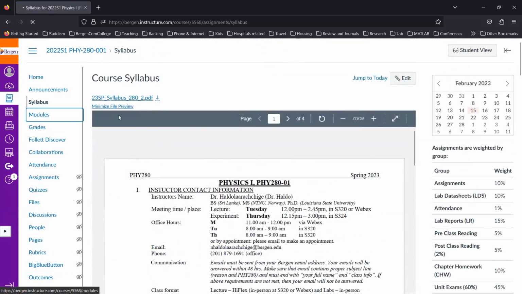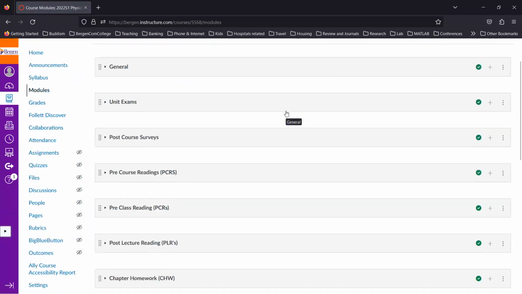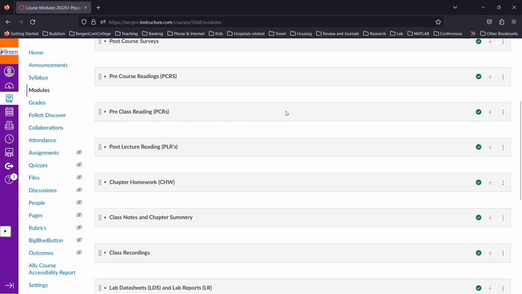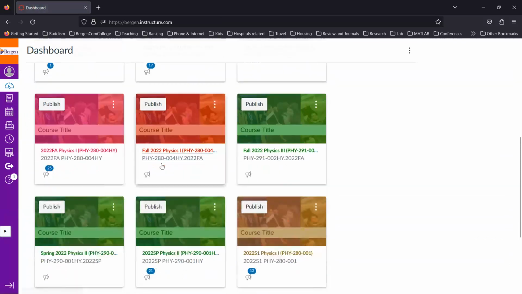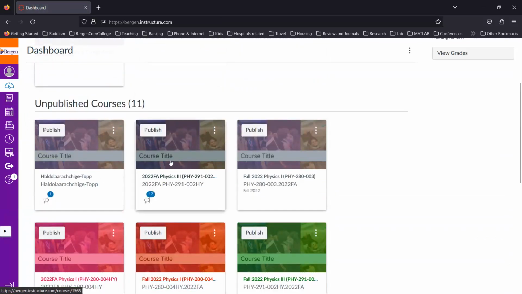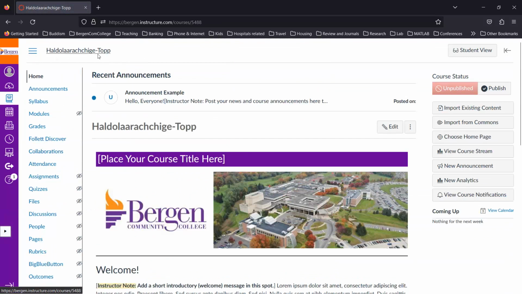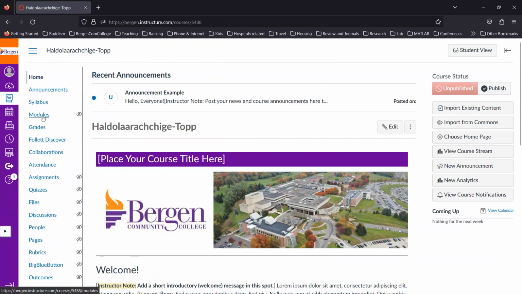All right, so that's about setting up the modules, the two different ways. One method, discussed in the beginning, was building from the ground up, and the second method is using the converted course and just redesigning things as needed. We can also take a look at something very quickly. Let's say the course conversion happened inside the module and everything is good, so I just need to rearrange a little bit. Let's say this is my top class, which I did last year, and I just converted it. Let's go into the modules here.